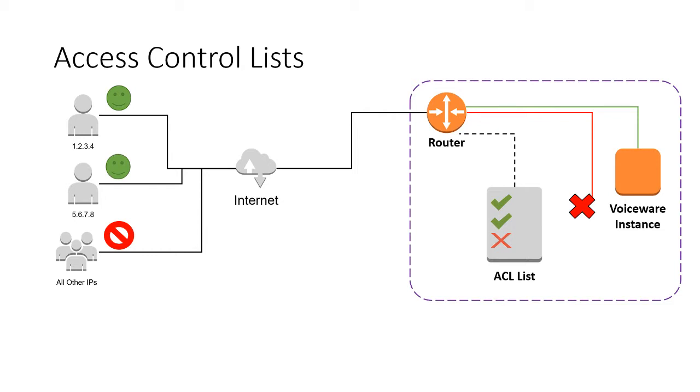And again, their setup can be a bit different depending on what equipment you're using. And I can't describe exactly how ACLs are set up in every router and every device that's out there. But they are definitely something you want to use. Now, the only downside to ACLs is that you have to have a list of the public IPs that are going to be accessing your system. And if those are all static IPs, that's great. They don't change. That's what static means. And you can add them to your ACLs. However, the real world is sometimes a little bit more complex.